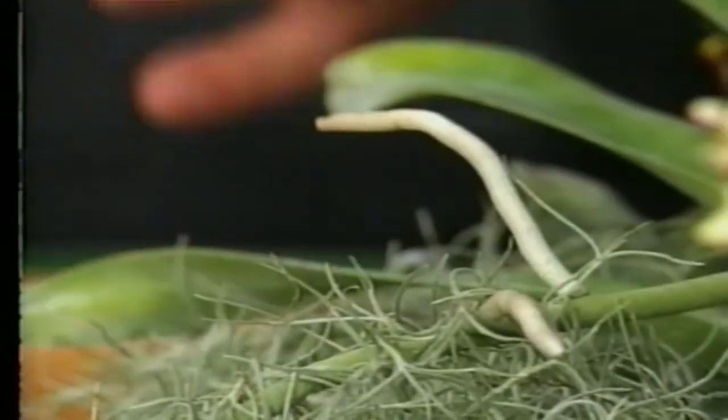How long do you water these? That's always a good question. Martin Motz's universal law of Vanda watering goes like this: look at the roots of the plant. The roots of Vandas and Vanda relatives when they're dry are white or gray — this indicates the root is dry. When saturated with water, the roots will turn overall dark green. If they're betwixt and between, they'll be mottled, half white and half green. The goal is to get these plants very wet and then allow them to dry out — not hard dry, but saturated and then allowed to dry to where the root is white again. Because like other orchids, the biggest enemy of Vanda orchids is fungus.